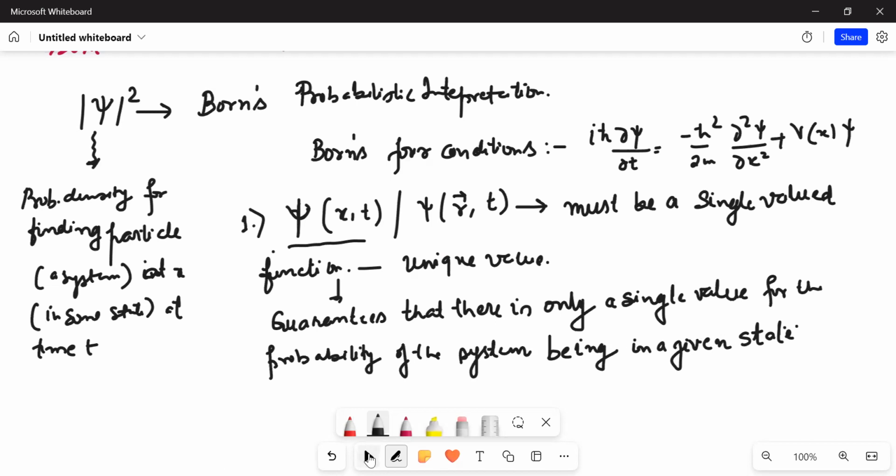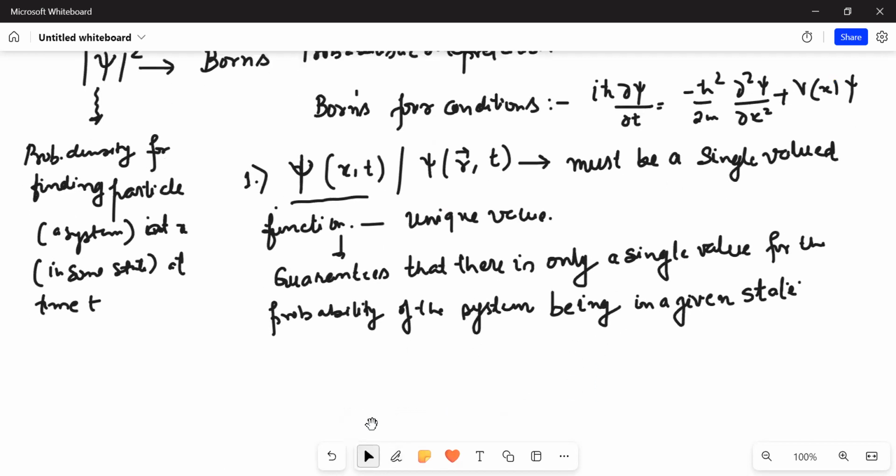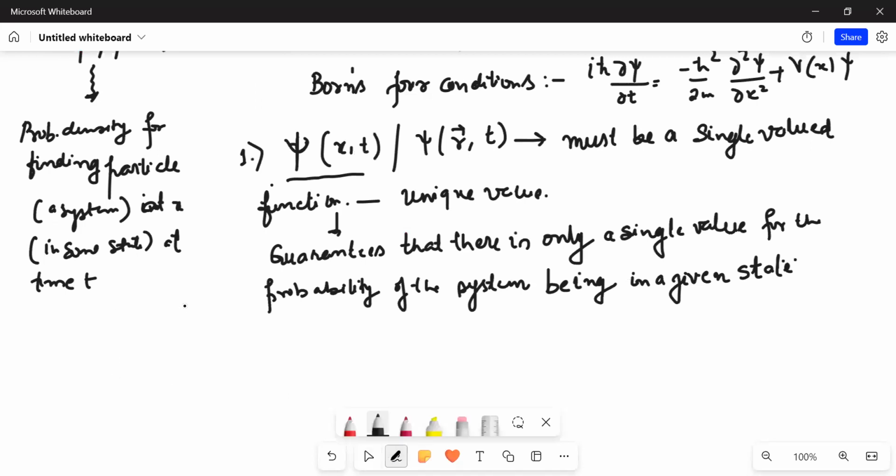Okay. The second thing that follows from the Born condition itself, the probabilistic interpretation itself, is that if |psi|^2 represents the probability density, and I'm integrating over tau, let's say in 3 dimensions, or from minus infinity to plus infinity of |psi|^2 dx, then it should come as 1. The first condition that is important is that this particular function should be integrable.